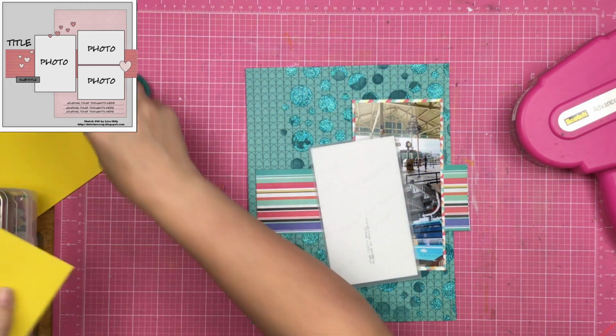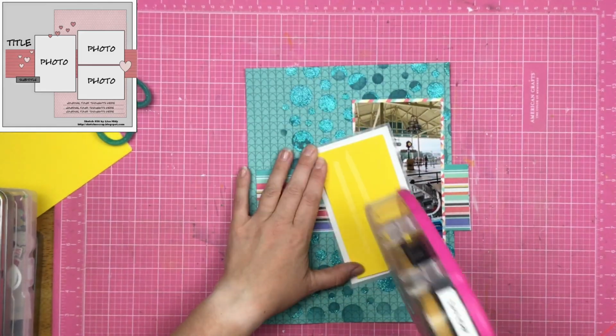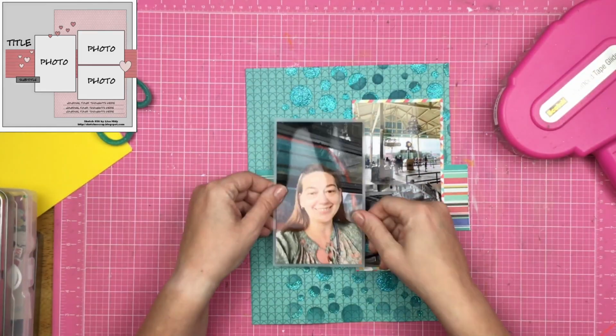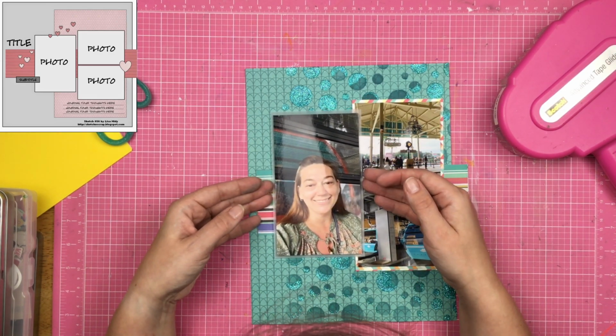I really do love scrapbooking on 12 by 12. I like to have a little bit of a mix and match of pages in my albums though, especially Disney albums. I think that that's super fun, so this is going to be great.